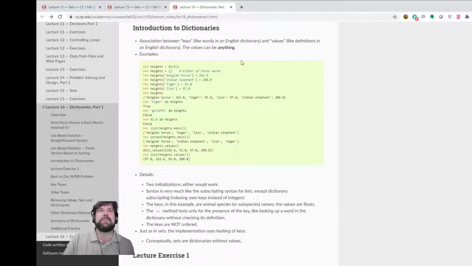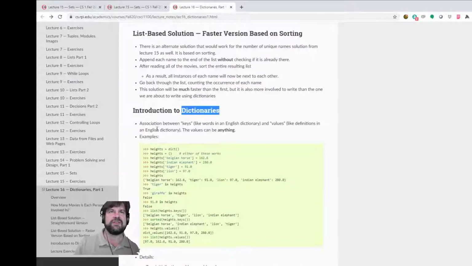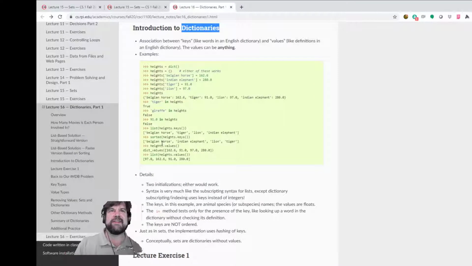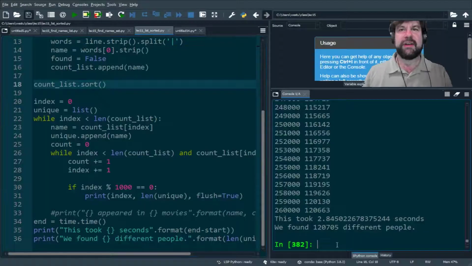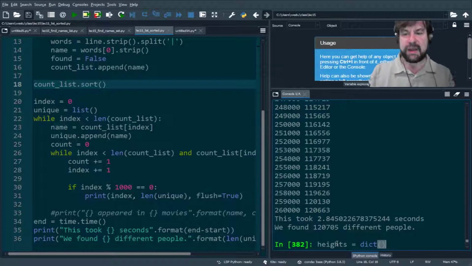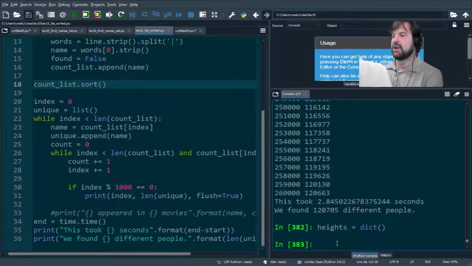So what we want to do is we want to be able to annotate set data so that the set data can carry along something with it. And it turns out that that's a very useful operation, and it's so useful that we've started calling those dictionaries, and they're fairly standard data structures. So let's look at what a dictionary is like. You have to start off by declaring a dictionary pretty much the same way you would declare a set or some other value, right? So we'll have this Heights dictionary.